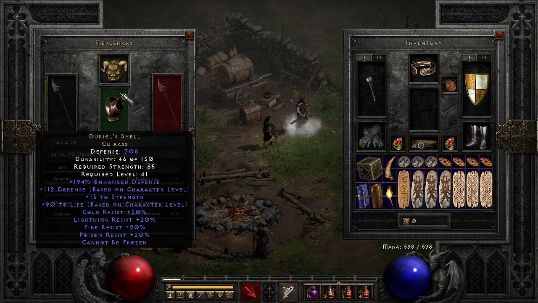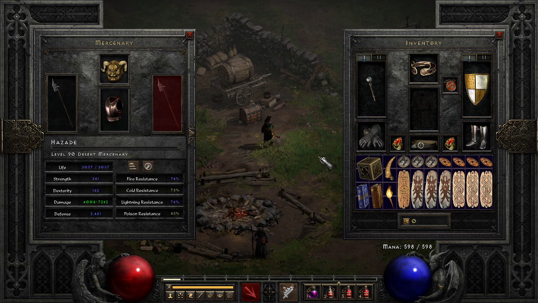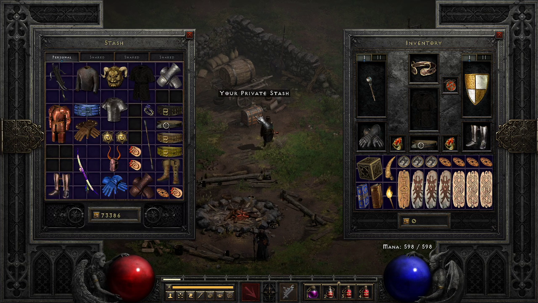For a chest, a good option here would be Treachery, just for the attack speed, as well as the other buffs that are on there. But I use this for the Cannot Be Frozen and the resistances again because it's so cheap. Duriel's is so cheap, and it's so underrated, man. It really is. Just chuck that on there, and you don't need to worry about it. You can telestomp if you want. Little baby telestomp with your own Zealer.